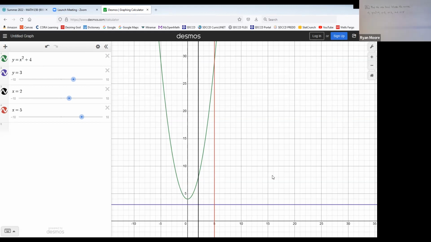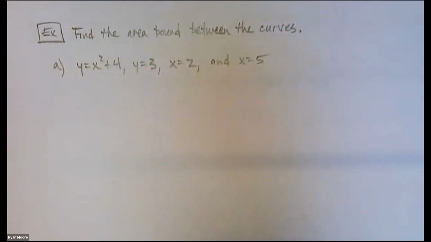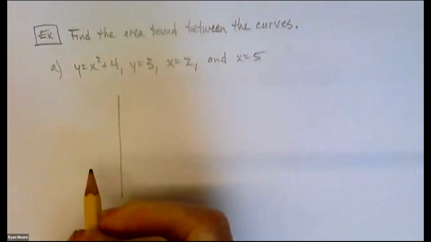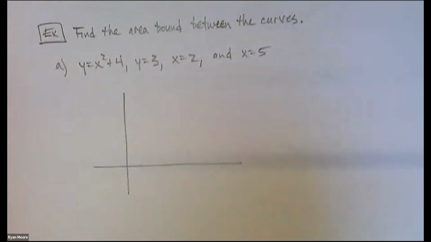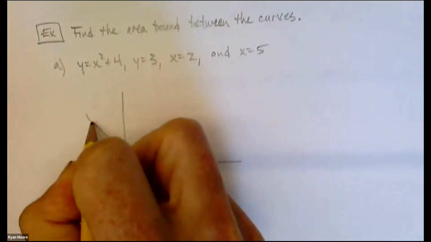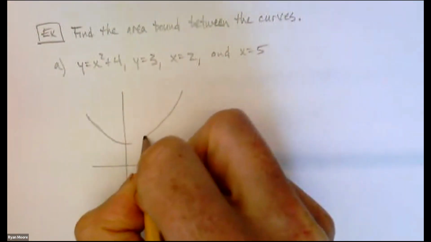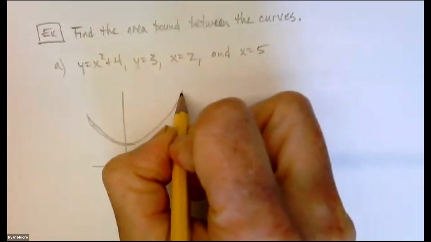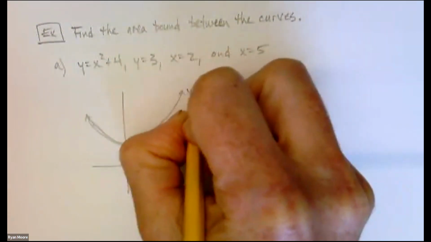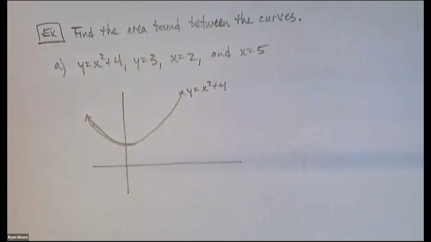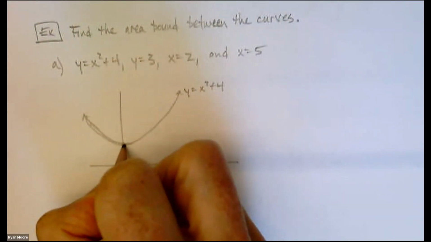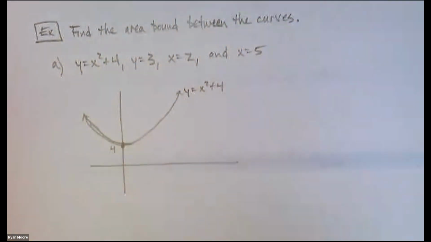Once we've got this region graphed, I'm going to sketch that on my page, and maybe if I can adjust the scaling, I'm going to more or less sketch that parabola and all these other lines. Let's do that. So we've got an XY plane here. The parabola is going to come in. I know I'm focused more on the right side of this parabola, so I'm going to draw this. There's y equals x squared plus 4. It goes through, this is important, I should label this, at 4.